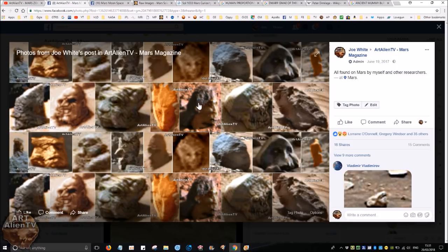This one here was photographed by the Opportunity Rover, thousands of miles away from the Curiosity, and has hair and an ear with an earring, a nose, quite prominent teeth, and a small receding chin. There's a skull here. This one here looks like a carving and is almost kind of Aztec or Olmec in style. Many of these things look like carvings, like this one here, as is this one here, which has got an eye with a nose and a mouth and a very large ear.